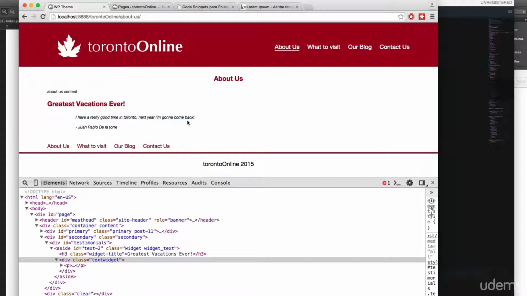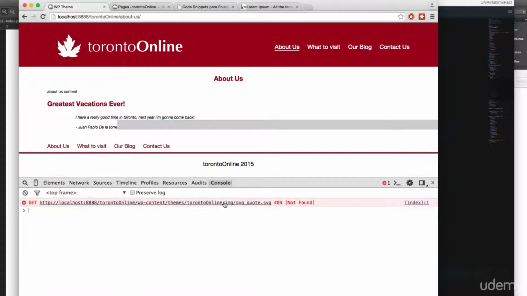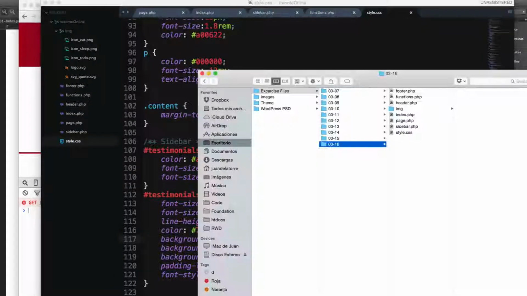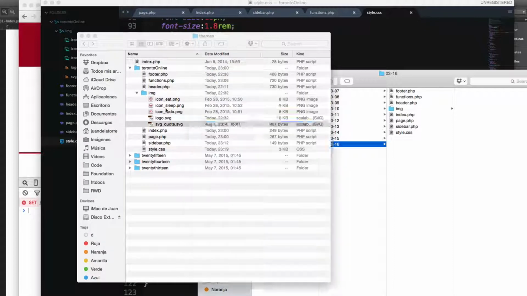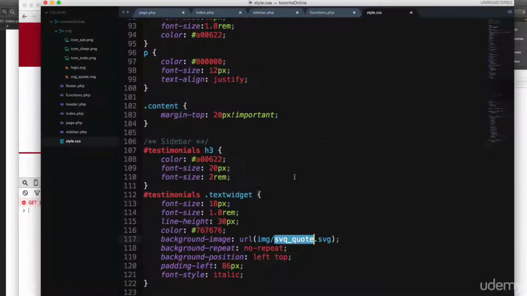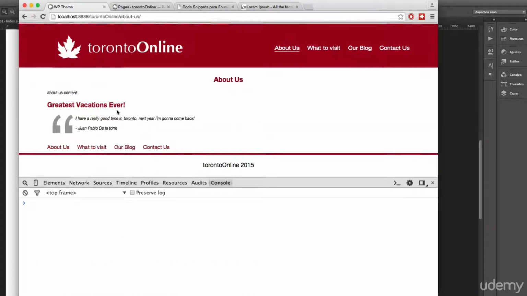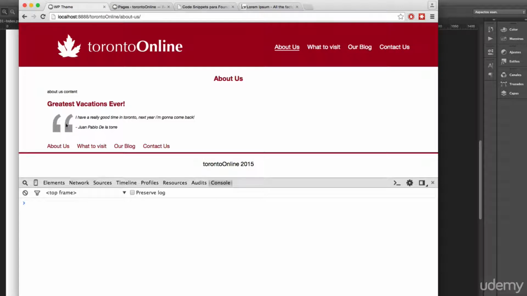Now you can see we have this, and let's see why this isn't working. SVG quote. So let's open this and paste it right here. You can see we have this, the quote that we have before.